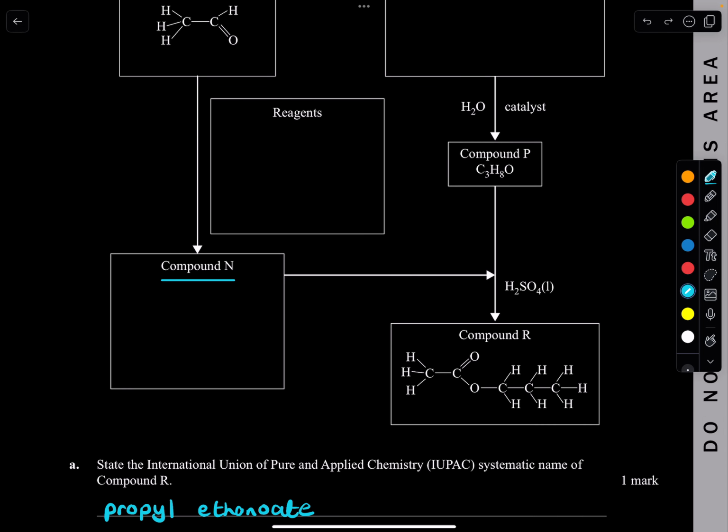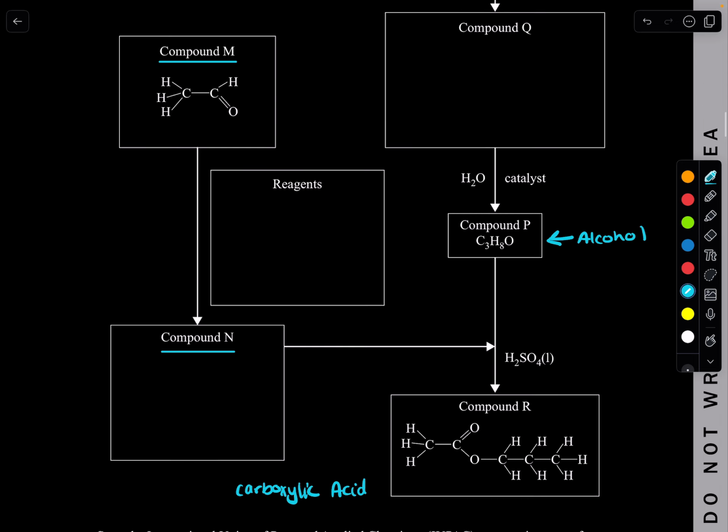Remember, to make sure you form an ester, you need an alcohol and a carboxylic acid. This here is the alcohol pathway. Okay, it's creating the alcohol. So hence this part here must be the carboxylic acid. So we're going basically from an aldehyde, which is from here, to a carboxylic acid. Make sure you remember the pathways.